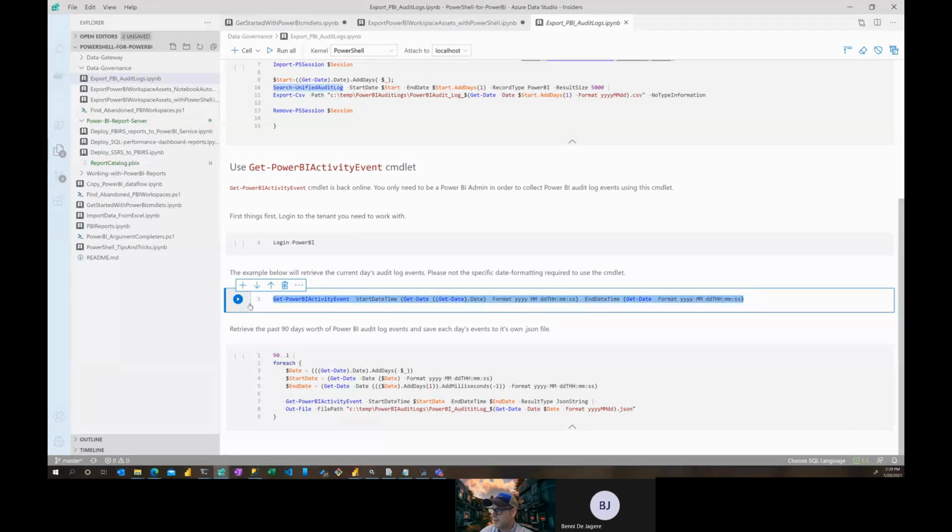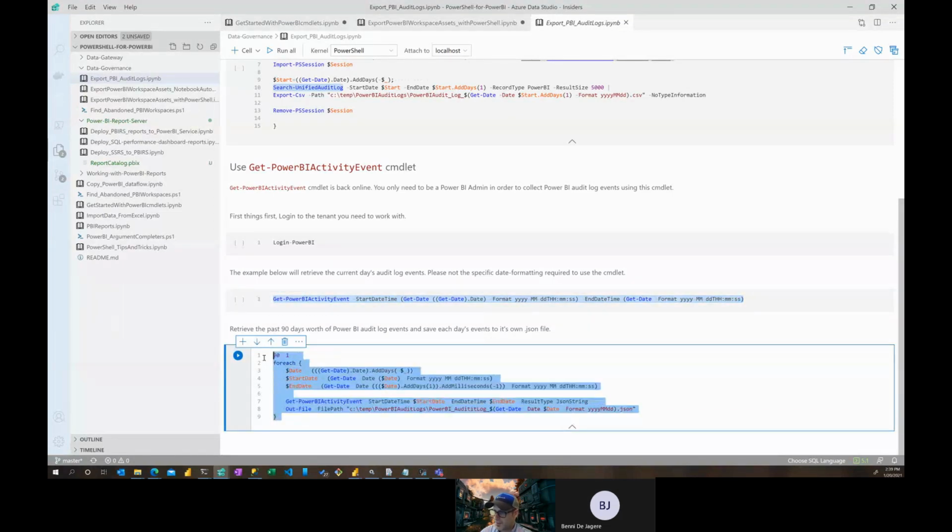So this would be how you can get I think the most recent day's worth of information. And then this bottom version of it is how you could go ahead and get the last 90 days. It only allows you to have 90 days worth of information. But I went ahead and figured out all the date formatting for you. And because activity on a large tenant can get pretty chatty, and there's a size limit here, I went ahead and carved this up so that each day ends up becoming its own file.